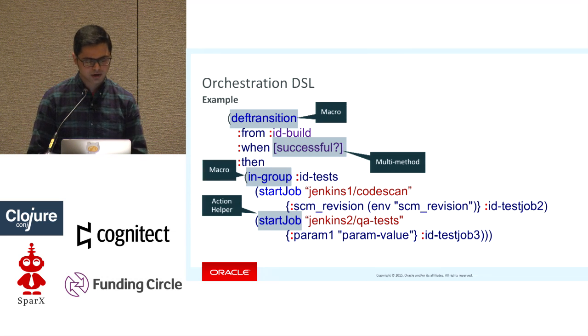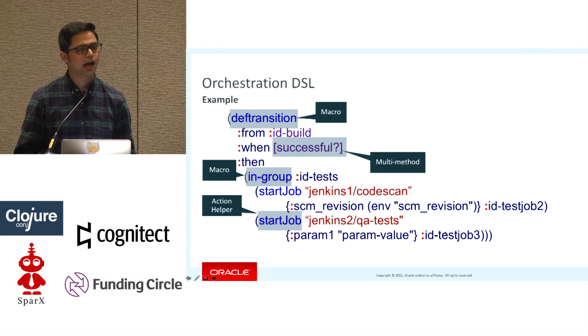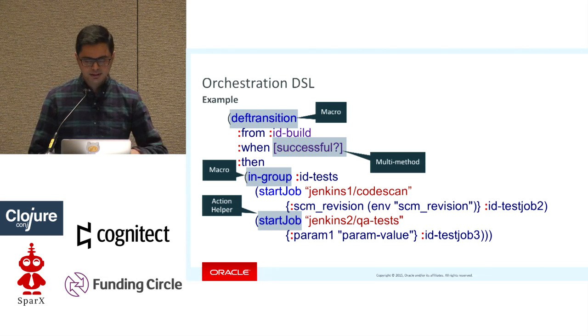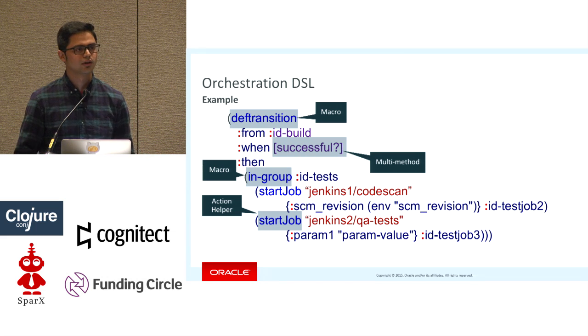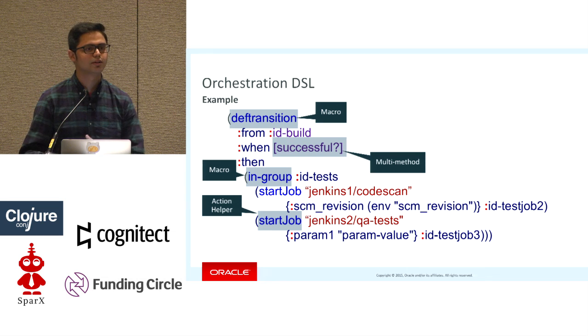Okay, again, this is a macro. This is an action helper that dispatches jobs. And again, the signature of any job dispatcher is that it expects a unique job label in the context of that orchestration, right? And these are the small number of event handlers that the DSL is composed of. It's very simple. And then you can use all of these as templates to build your own bespoke DSL handlers, as I said.